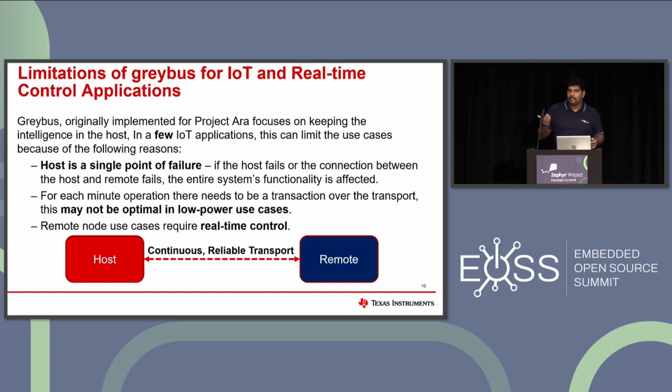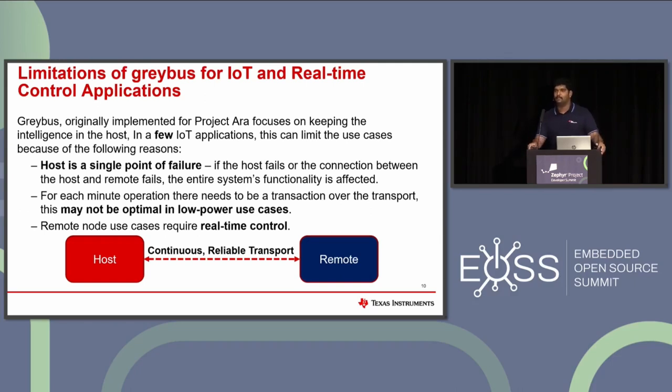And the functionality is only useful when the host is active. In IoT applications, your central gateway or node is sending commands to the remote node. But even if the gateway goes down, you might want to have some operations happening in your remote nodes. Let's say, for example, you are deploying a weather monitor or an air quality monitor. You are continuously pulling data from the sensor, but let's say your host goes down, or the connectivity between your host and the remote is not working. Then your complete system goes down.